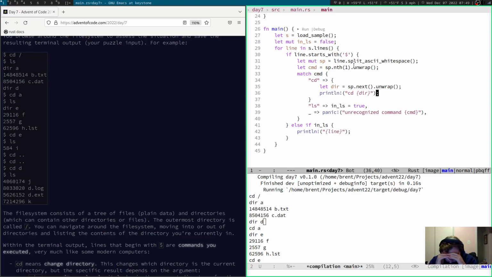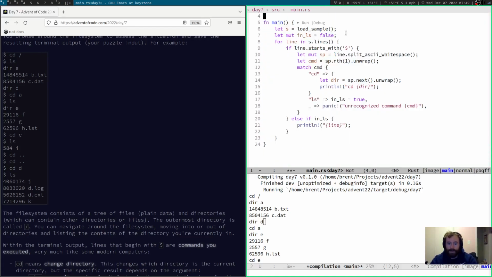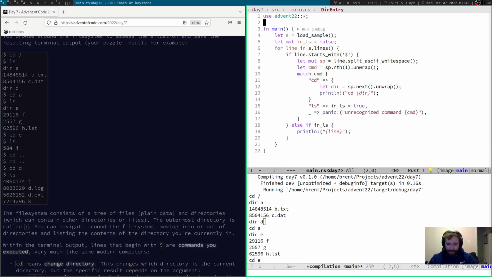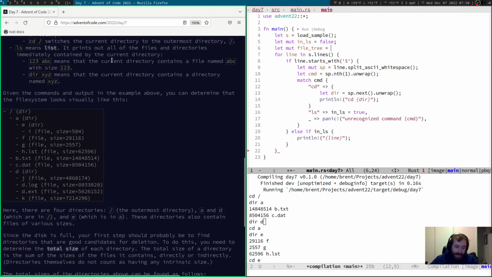When we see a cd, we want to, let's try to build it up from the ground. So I'm just gonna delete all of this stuff. We were maybe on the right track, but I'm not sure. So what I want to be able to say, I'm just going to write what I want to be able to say, and then see how we can implement it. We know it has to be mutable. We're going to have some kind of file tree. It kind of makes sense to use a vector, I think.